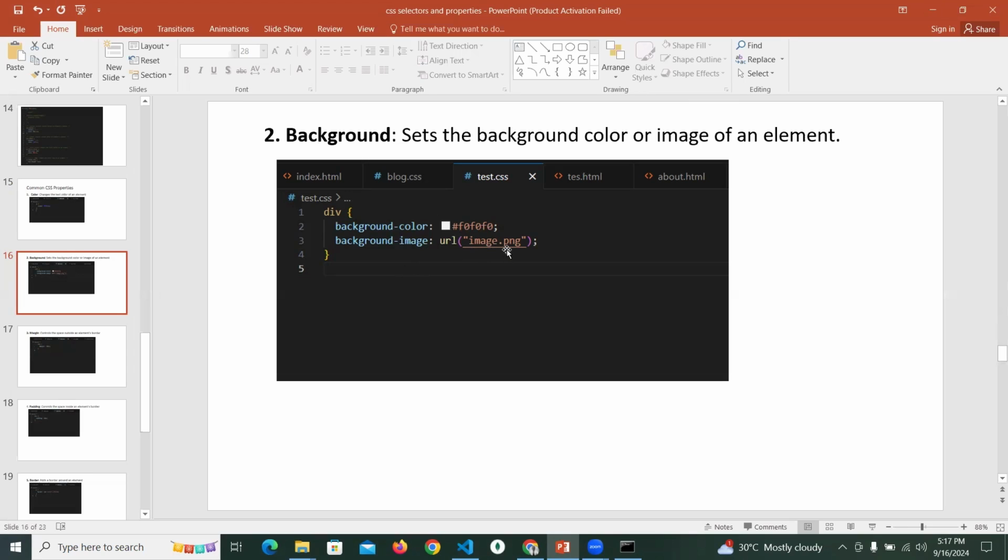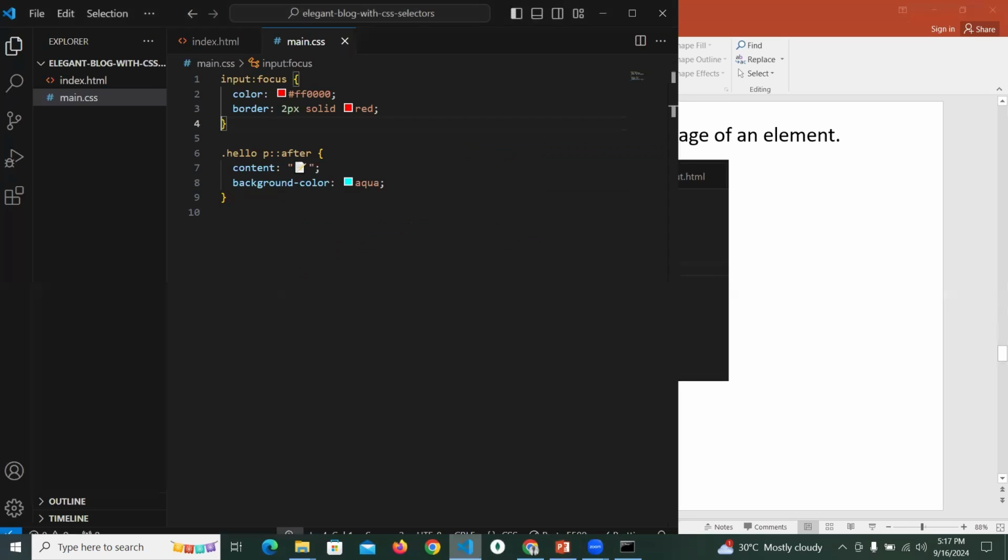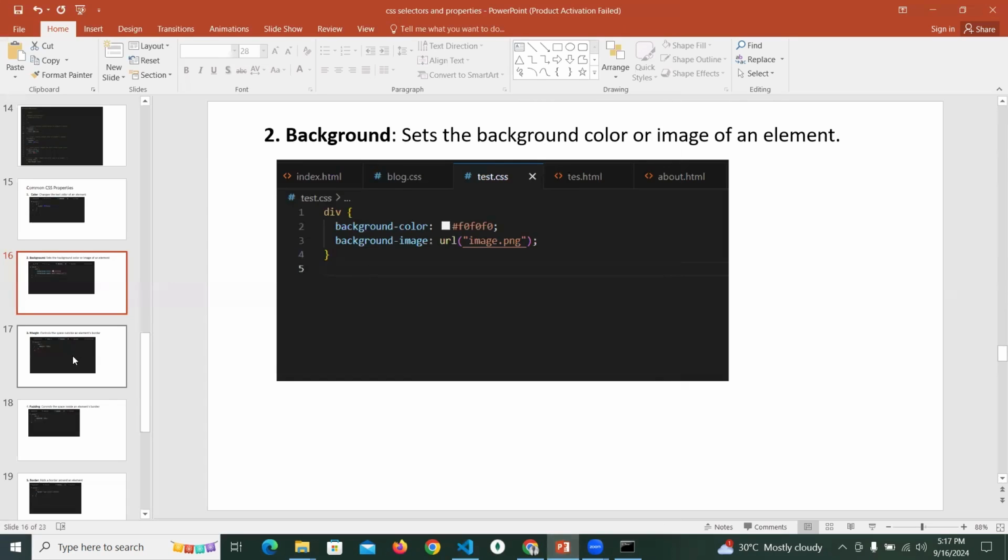So the way this works now is going to show the image. If the image is not there, the background color of F0, F0, F0 will serve as a fallback, right? So I don't want to waste time here. You've seen that I've been using background color or this white to test things. You just need to be aware of those properties.